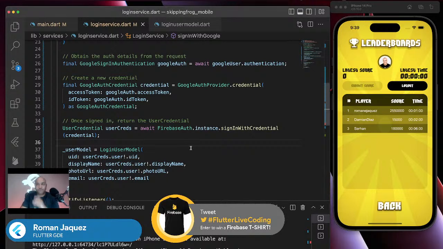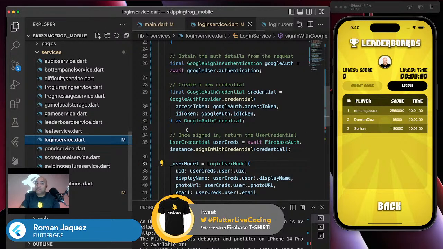So let's continue. So remember, now we want to be able to submit the score. I haven't been able to submit the score because I needed to be logged in. So that's a couple of the things that I wanted to do. First of all, we need to submit the score. Let's try to implement that piece. I haven't implemented that part.